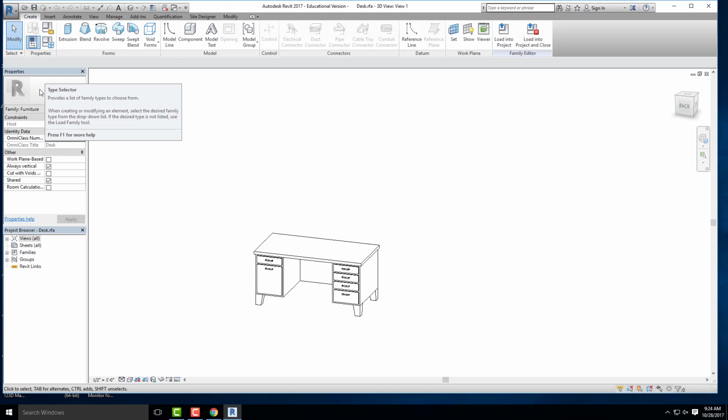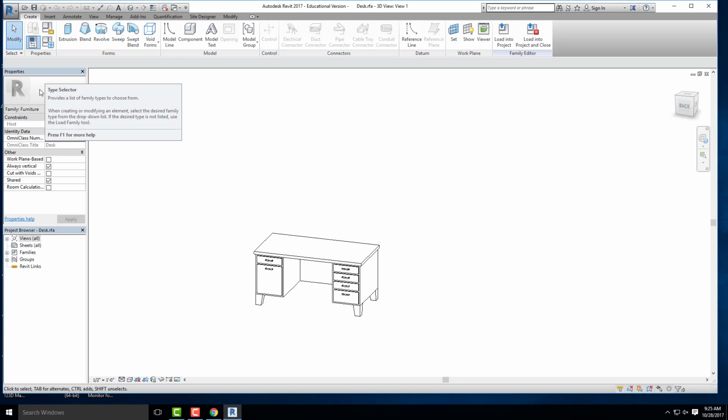Anybody have a guess? Why would you create a generic model inside of your project versus opening up the family editor and actually creating the actual family? Whether it be a chair or a generic model, they're going to be exactly the same. You can create the exact same thing in both areas, but why would you maybe want to do one in one place over the other? Any guesses?